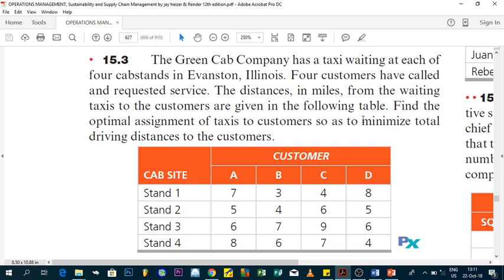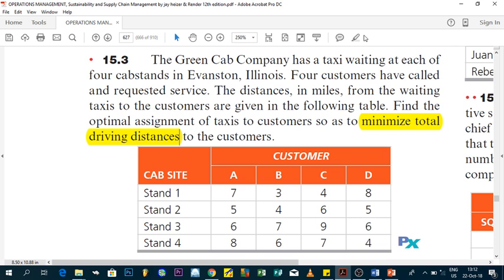At the end of the day, when you minimize the driving distance, you minimize the fuel, you minimize the time, and you're minimizing cost. So you understand that this problem already is a minimization exercise. Now, I want you to take note that the way you solve a minimization and a maximization exercise are a bit different. Not totally different, it's just a few steps that are different. Maybe if I've got time, I'm going to solve a maximization exercise, but for now we're doing a minimization exercise.